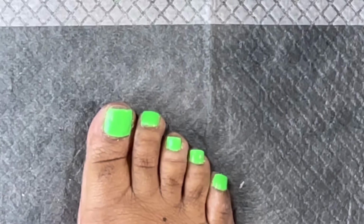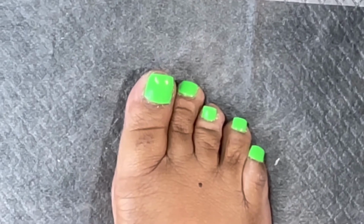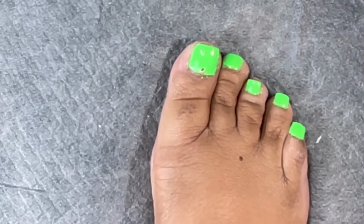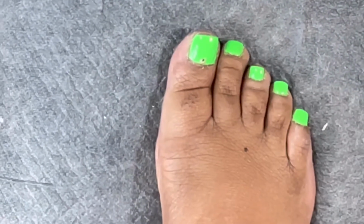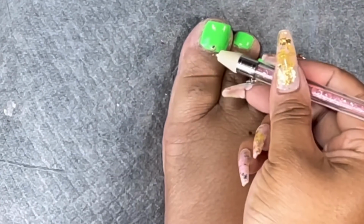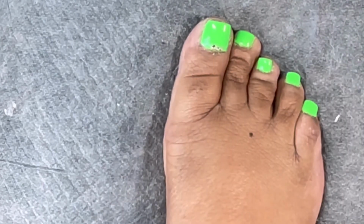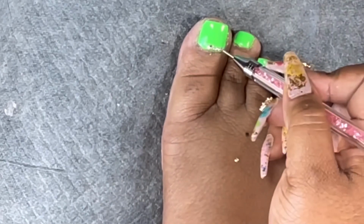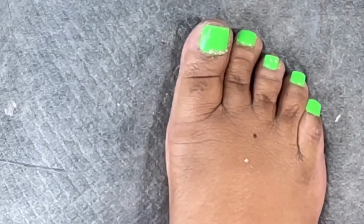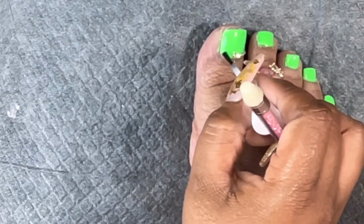So my daughter reminded me that I said I would never put bling on my toes, but because I saw my bougie friend do it, I decided I wanted to put some bling on my toes too. Plus I had messed this toe up. So what I ended up doing was one big stone and then smaller stones around that big stone. I used the Mia Secrets resin glue. I should have used my Jenny Secrets thick glue because if you're going to be doing this, you want your line for your toes to be as straight as possible. So I ended up doing all 9 toes off camera. And so the end result is what you see in the beginning and the end of this video.